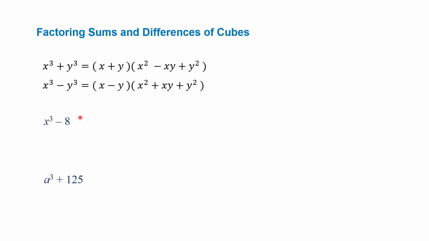Suppose we want to factor x cubed minus 8. If you compare this expression with the second identity, which is something cubed minus something else cubed, instead of x cubed, we have exactly x cubed. But instead of y cubed, we have 8. So first, we should rewrite 8 as 2 to the third. Note that 2 cubed, 2 times 2 times 2 equals exactly 8. So first, we rewrite our expression in the form of our identity. And then we follow the pattern of the identity and easily we can factor our expression.